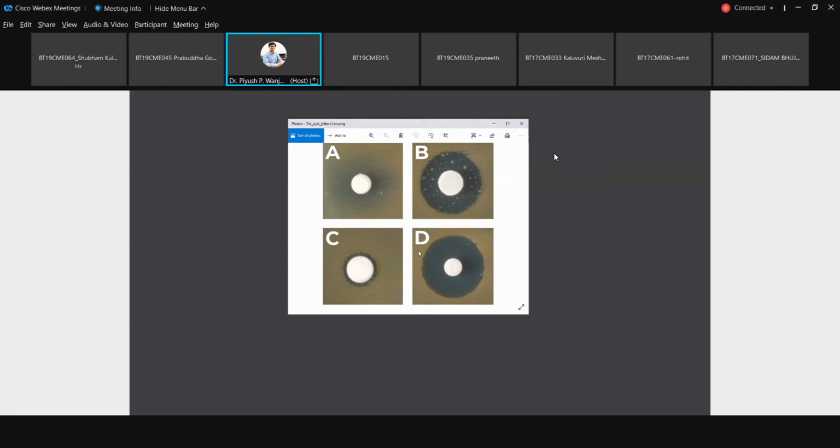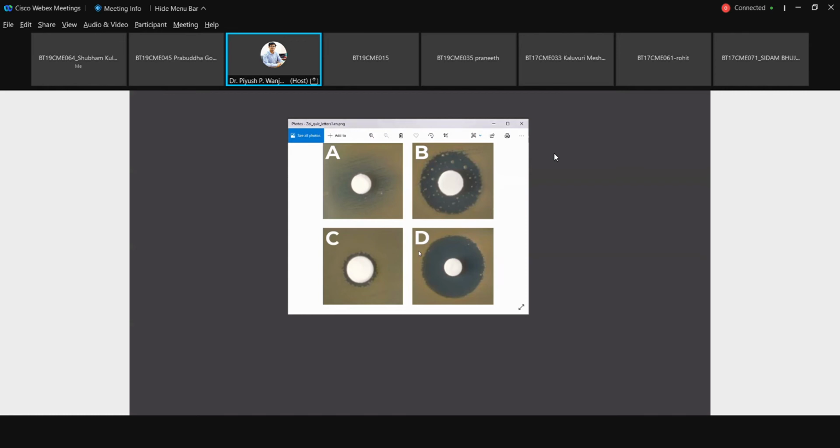Okay, so you can say it is disappearing. Sometimes you can have complete inhibition, sometimes just minor inhibition, or again it will grow back and you can see some kind of regrowth. So this is how people understand how effective that compound is.